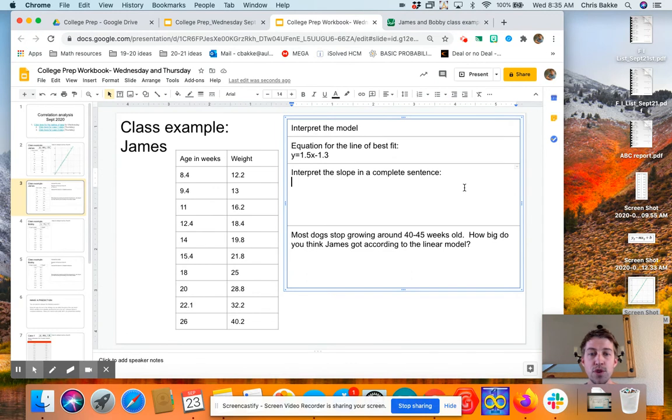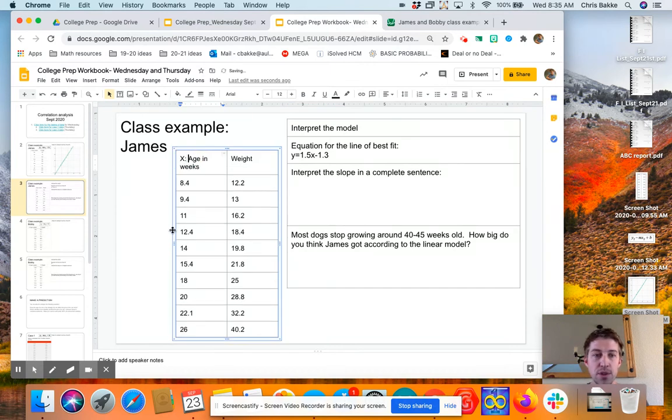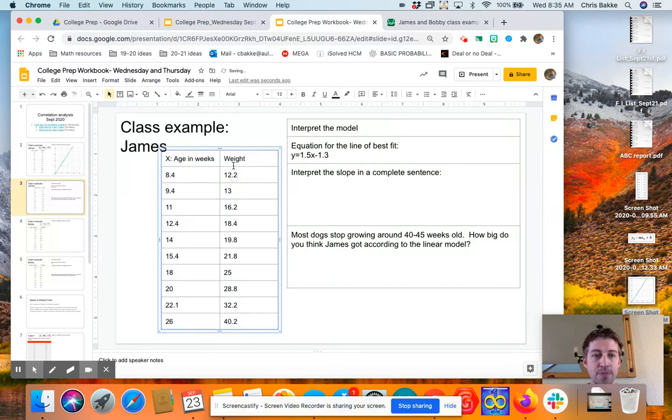And now it's time to interpret that slope in a complete sentence, just like you guys were doing on Monday and Tuesday. The sentence is always going to start with whatever our y variable was. Oops, I forgot to include that on this slide, so I'll address that now. So I put in age for weeks and y for weight.